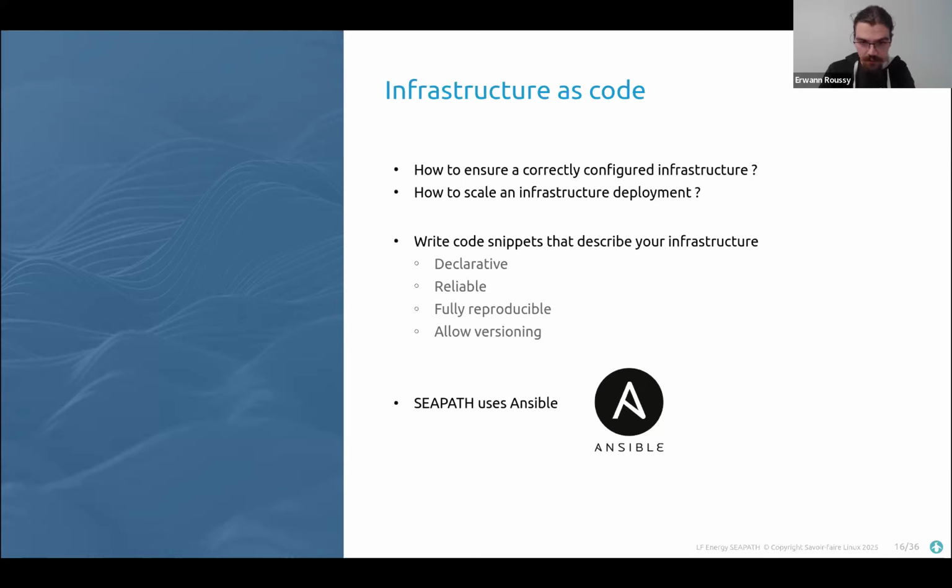It should be fully reliable and reproducible, so you can have the same setup in the lab and on the field. And on top of it, this technique can also allow versioning of infrastructure. On SEAPATH, we use Ansible, which is a Red Hat maintained tool well used in the data center and cloud infrastructure, and that also helps us to achieve this infrastructure as code philosophy.